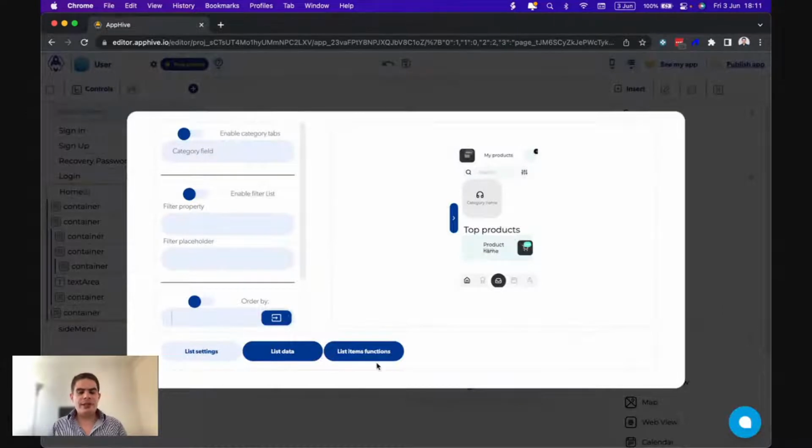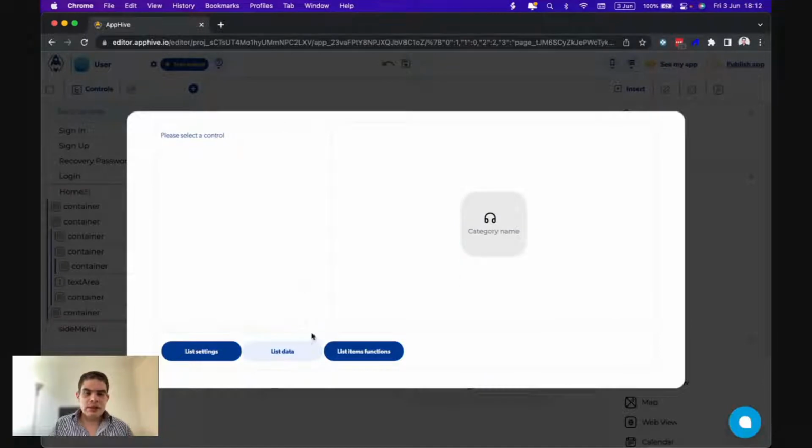So I have 3 steps here. The first is to select where I need my list. You can see that I can select this container to create my list. So I click on this, and now it's selected. The second is I have a single item for my list. So I can change the elements to have the changes from the data I have.